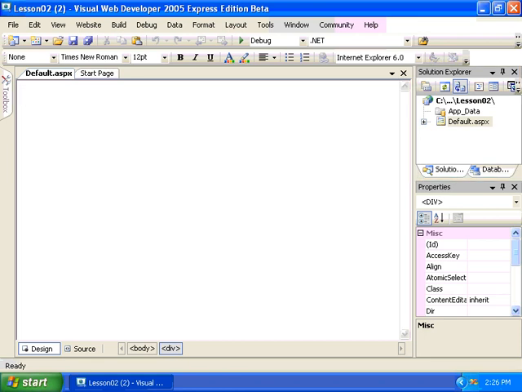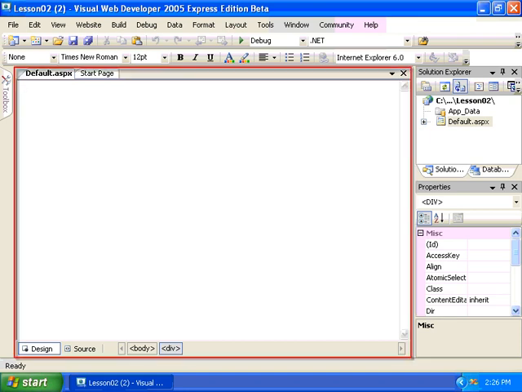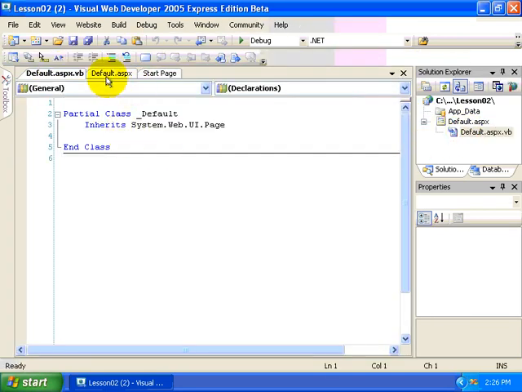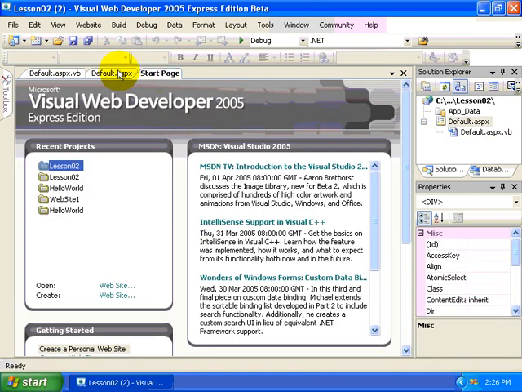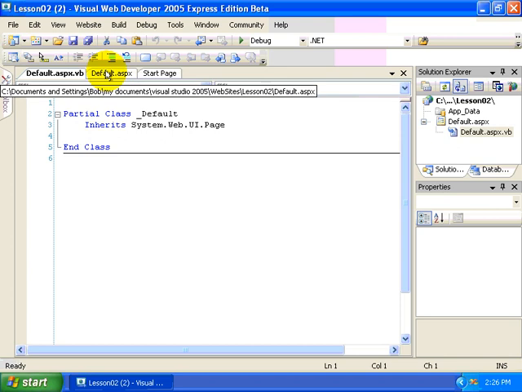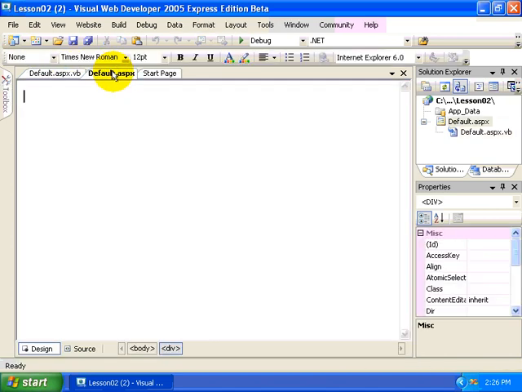So as you saw from the previous lesson, where we did the majority of our work was in this main area in the center of the screen. And the main area is home to a number of different tabs. So every time we open up a different file, we get a new tab, so that we can have multiple tabs open and switch easily between one file and the other.